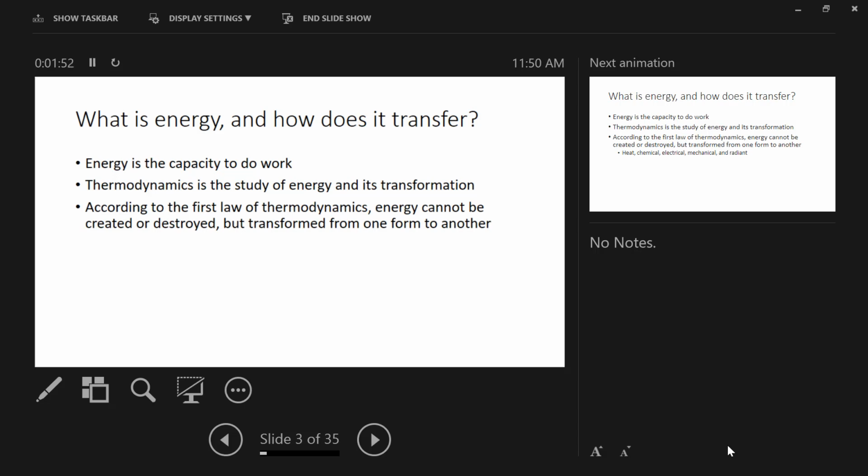According to the first law of thermodynamics, energy cannot be created or destroyed, but instead transferred from one form to another. And then as far as living organisms are concerned, these are the forms of energy that we are interested in. Heat energy, chemical energy, electrical energy, and this is not like, you get struck by lightning, although that is electrical energy. Mechanical energy, and then radiant energy. These are the forms of energy we are most interested in as far as living systems are concerned. And then kinetic energy, of course, is the energy of an object in motion.